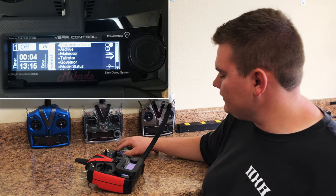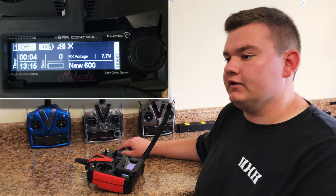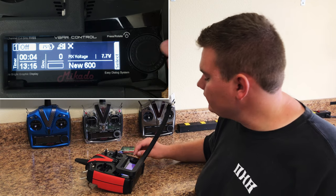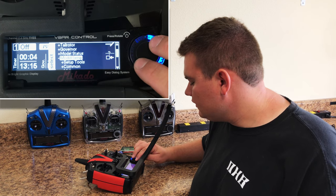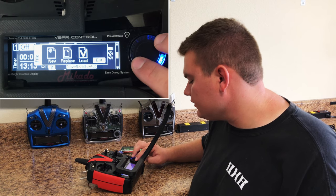Moving on from there, say you have just a basic setup file saved in the VBar, and you want to load it across your second model. Say you have 2 600s, you want to put it on the next one. What you can do is you go down to model setup, setup tools, save load setup. Now you get three options here.